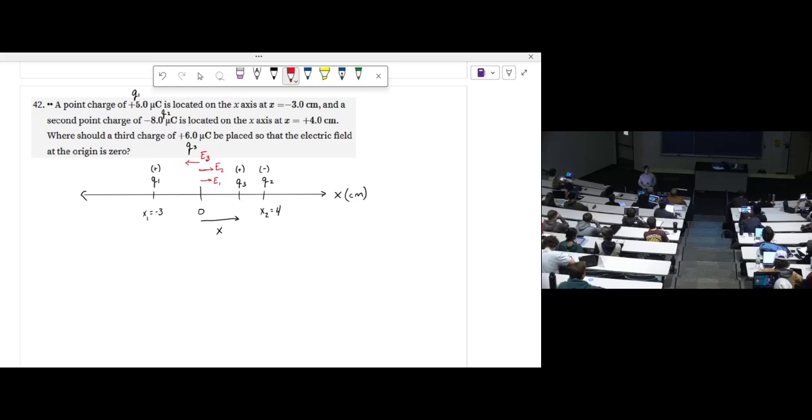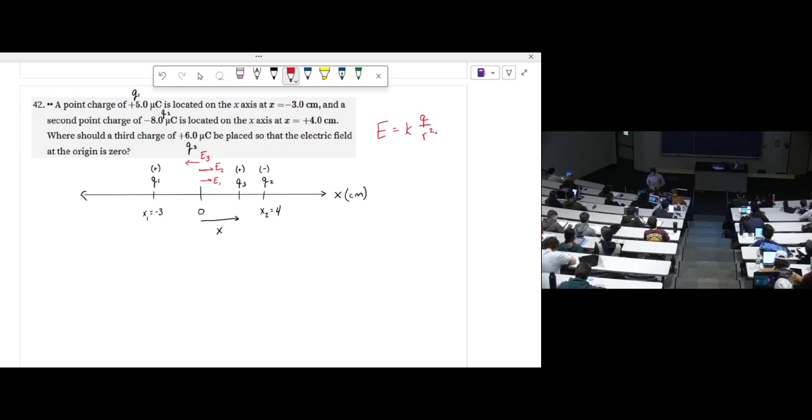Does anybody remember off the top of your head, how do you calculate specifically the electric field of a point charge? This was from last lecture on Tuesday. Distance squared, yes. So just the magnitude of the electric field due to a point charge is k q over distance squared. Good.